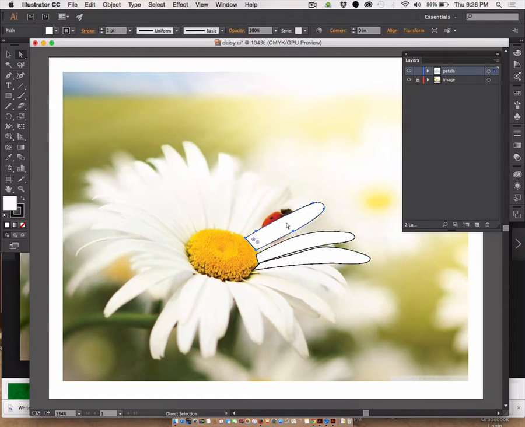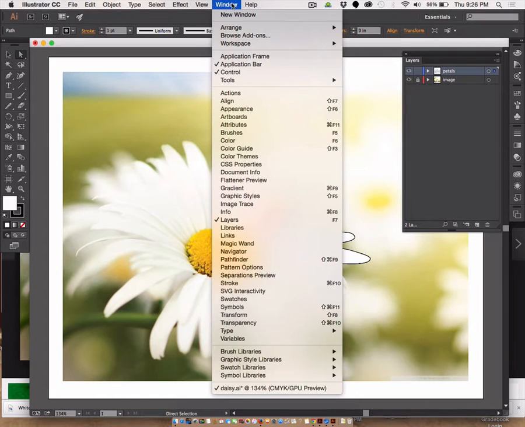The other thing is when I click on an element up here, at the very top I have this control panel, and this is a context-sensitive panel that allows me to see the settings of any individual object, and then under Window, we have a gazillion panels here. The good, the bad, and the ugly of this is that there are a lot of different places where you can look for settings, and it can be confusing.